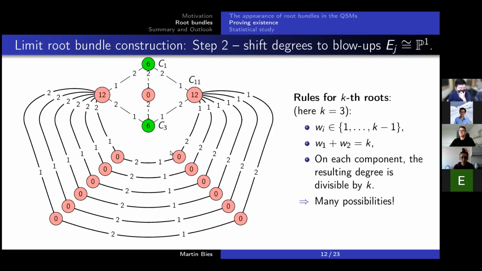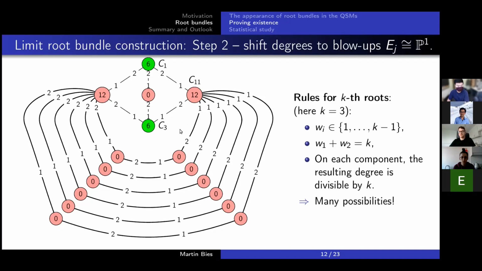And secondly, the interpretation of that is that essentially the degrees are shifted here. Namely, if you have, let's say, a red 0, which has a 2 and a 1 next to it, then it means I'm shifting away along one line a degree 1 contribution, and in the other direction a degree 2 contribution, which reduces the degree on this red curve with 0 by -1, -2 to -3. These shifted degrees are then absorbed by the blow-up P1s, which are placed along these lines, and there we're always getting degree 3.